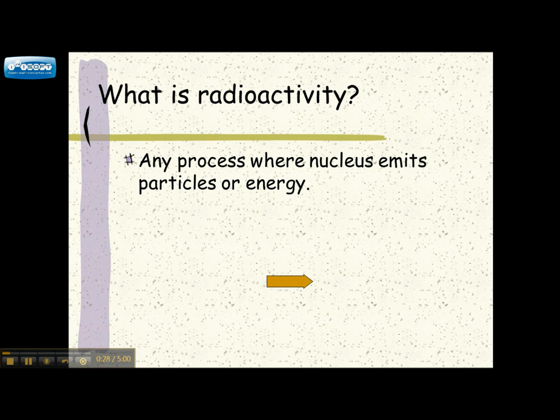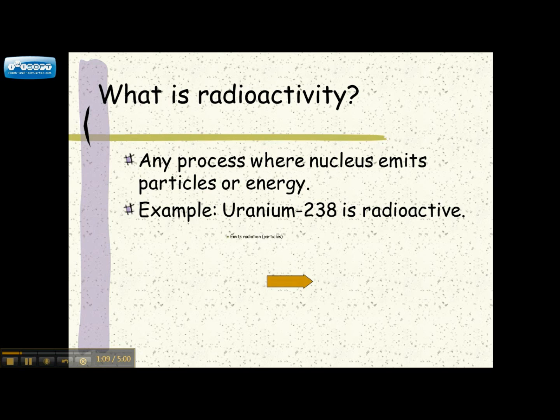So whenever you think about a radioactive material, the reason why it's radioactive is because the nucleus is changing in some way. It's either releasing energy or it's actually releasing particles of some kind. An example is uranium-238. Uranium is what is used in a lot of nuclear power plants. It's also what was in nuclear bombs and other nuclear weapons, because there's just so much energy released by the radioactive decay of uranium that you could harness that into either a weapon or actual energy to then power cities and states and all.